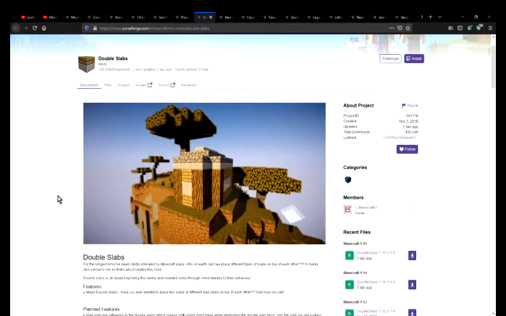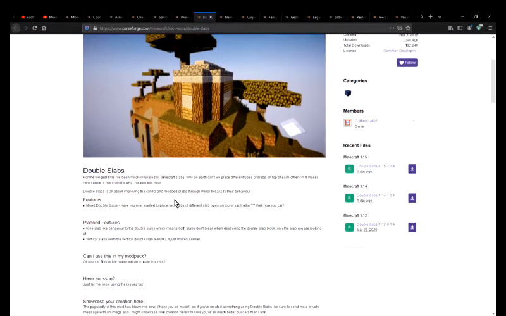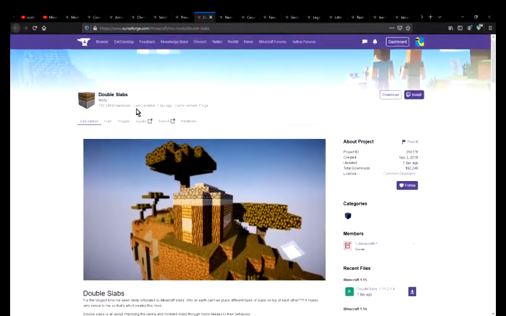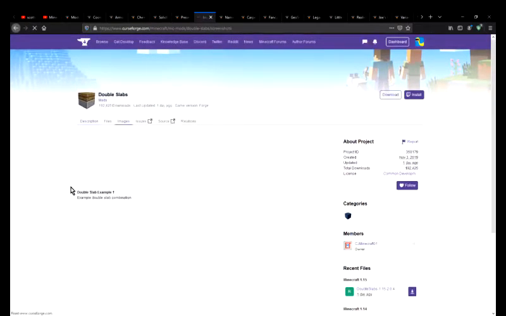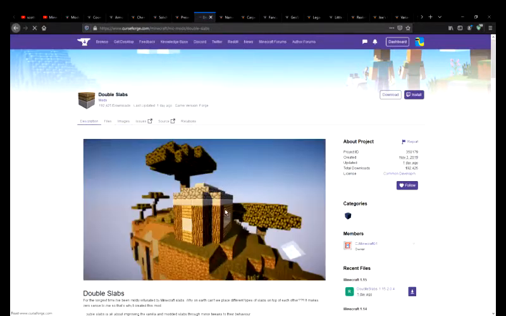We have double slabs to allow for slabs to be a bit easier to place, and I can't remember if you can combine them or not, but yeah, it makes slab placement a bit easier as far as I remember.